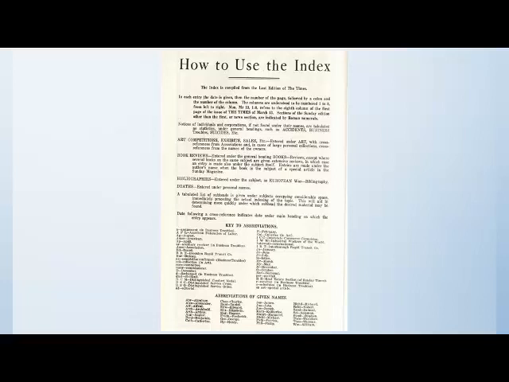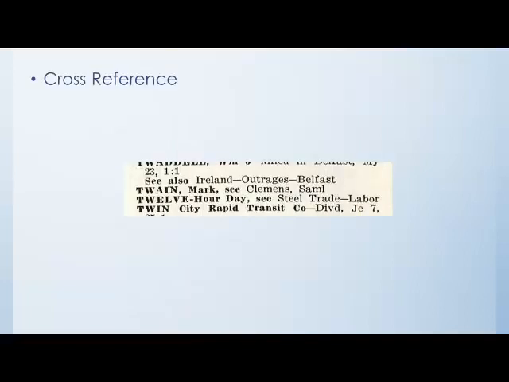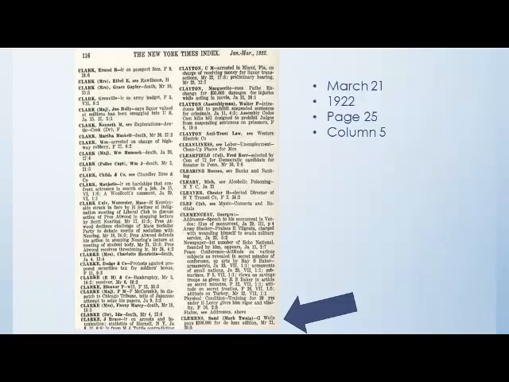So now let's look for Mark Twain. When we get to the entry for Twain, Mark, it says C. Clemens, Samuel. This is known as a cross-reference and is common and beneficial in research. You will run into this if your author has a pseudonym. So we back up to the page for Clemens, Samuel.